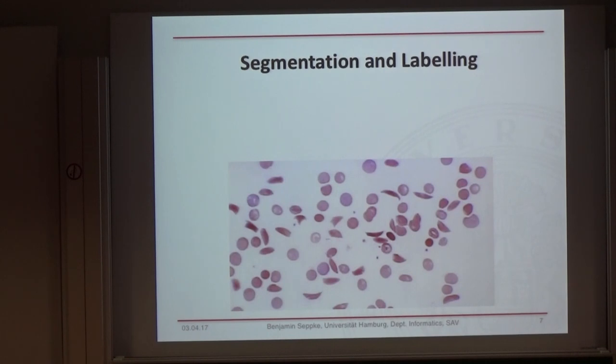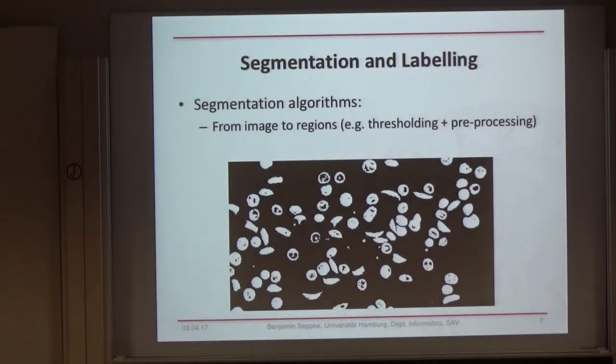It's called sickle cell anemia, and this is a very common disease in the equatorial region, because there are some hints that people with this disease have developed a bit of immunity with respect to malaria. So, however, it is a disease, and these people suffer from other deficits, but are somehow immune to malaria. But if you want to determine if such a person has this disease or not, you have to look at these kinds of images.